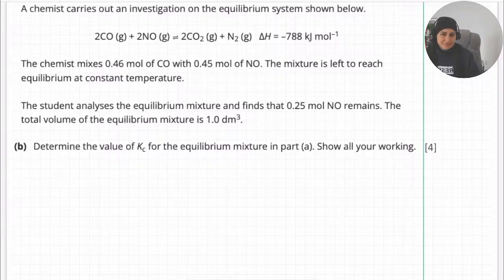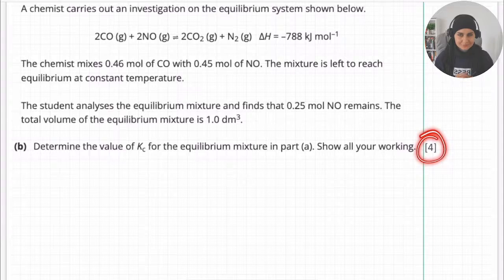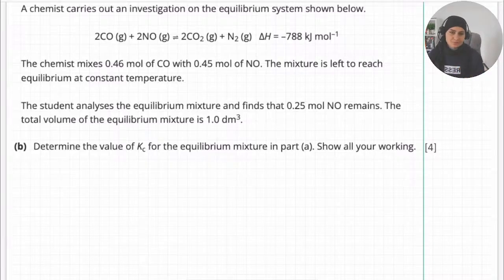You see it's 4 marks, so probably for 4 marks you would have to calculate Kc with the ICE method. Sometimes if you see that you have, for example, 2 marks or 1 mark, they might occasionally give you equilibrium concentrations right away in the question, then you just plug them into the Kc. Here these moles are not at equilibrium, these are initial ones because the chemist mixes them together.